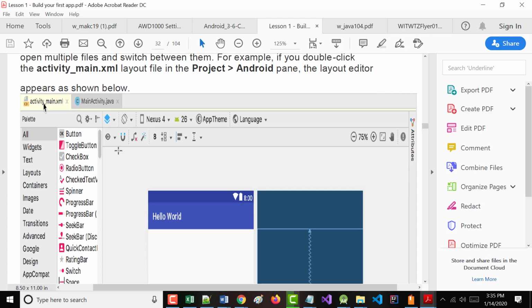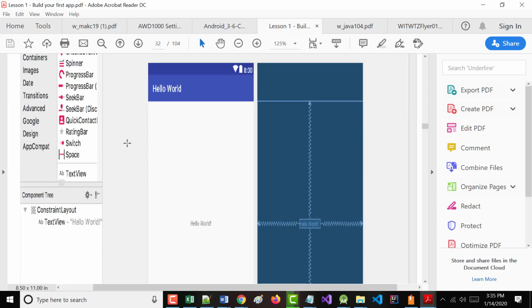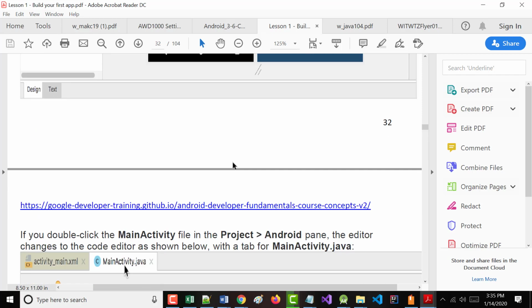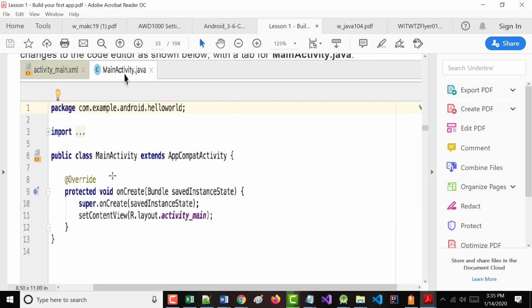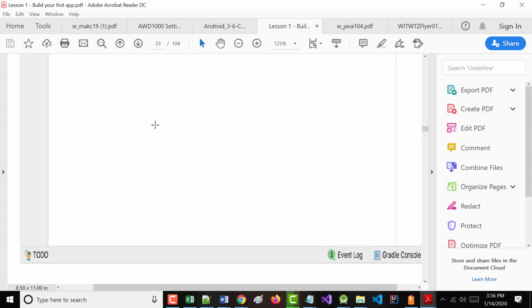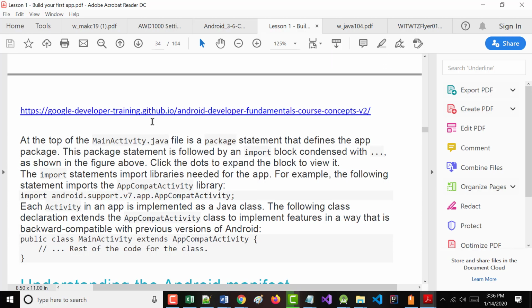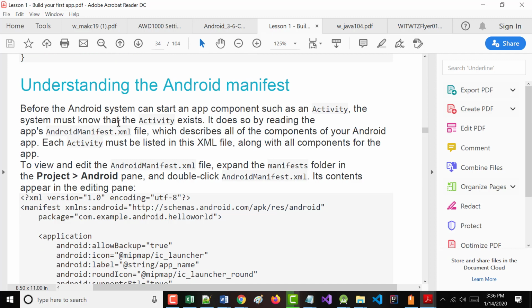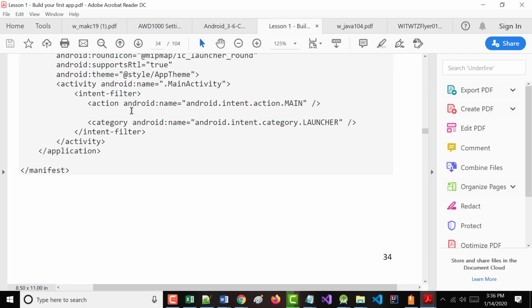The editor pane, we looked at it. You looked at this stuff that was in here. We did look a little bit at the main activity. We have not put any code in. That's where we'll start it tomorrow. If you want to know more about the manifest file, because I just introduced it to you, that is on page 34.